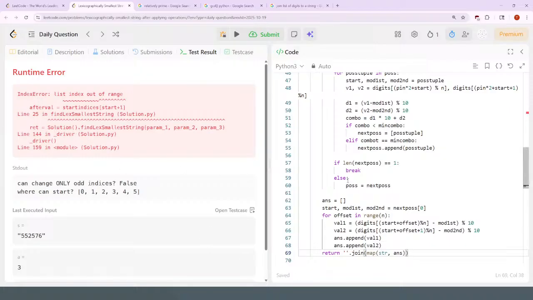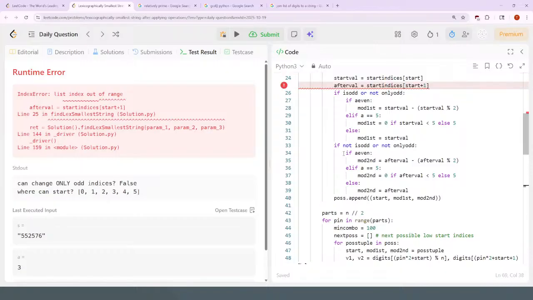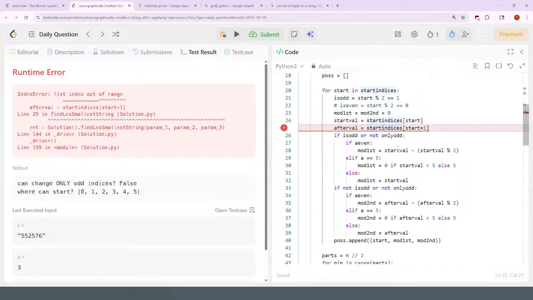Line 25. I was pretty sure that this was not going to go out of bounds. Because the start indices... Oh, I see. Yeah, never mind. That definitely can go out of bounds. Oh boy. Okay. Yeah, that's my bad.